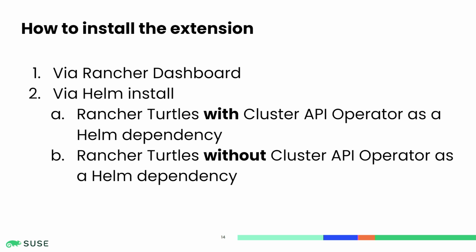And there are two ways with Helm, so you can install Turtles with Cluster API Operator as a Helm dependency or without Cluster API as a Helm dependency. Cluster API Operator is also an upstream project that leverages the Kubernetes style APIs and makes it easy to use Cluster API providers and enables the GitOps workflows.